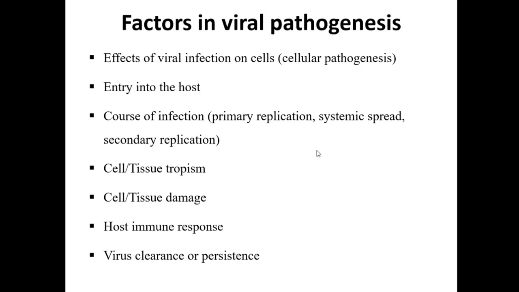We have to consider the cell or tissue tropism. We have to consider the damage that they will cause there, and the host immune response. As we said, in most cases the host immune response is the one that destroys more than the virus itself. Sometimes the viruses can be cleared out completely. At other times viruses can persist, just remaining within the host cell.